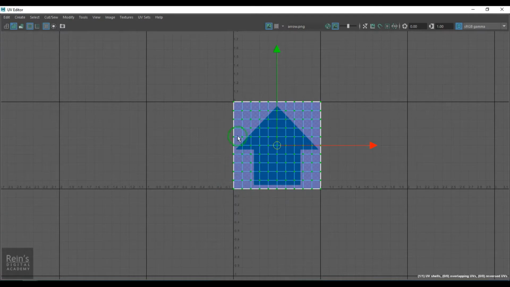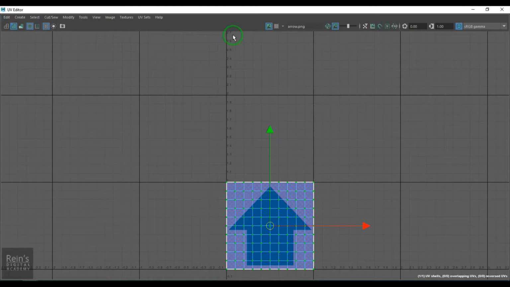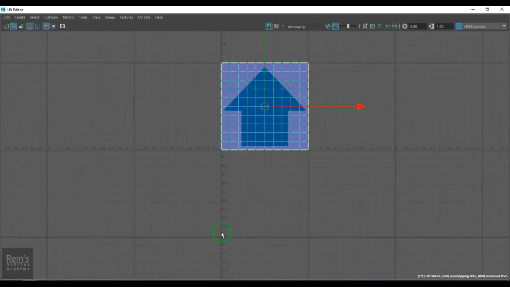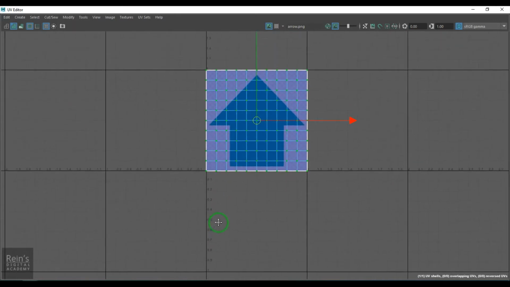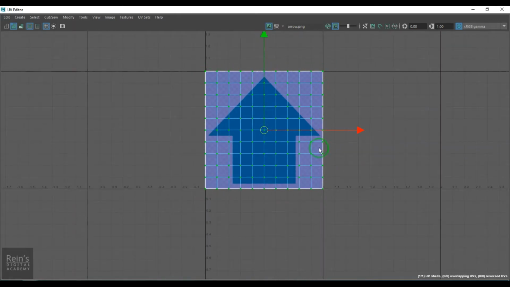And on this side you have again 1, 2, and infinity, -1, -2, and infinity. So this tile is the first tile. It is called as normal or 0 to 1 tile, where your default UVs will exist.